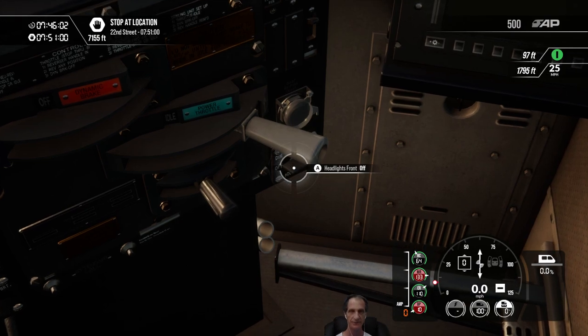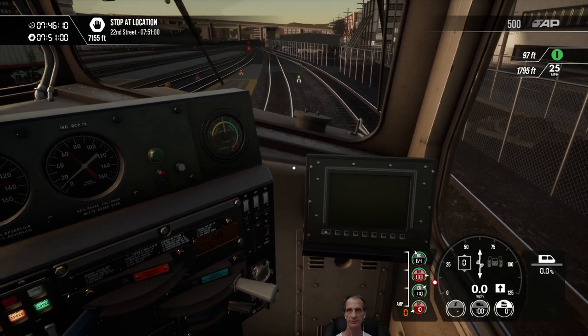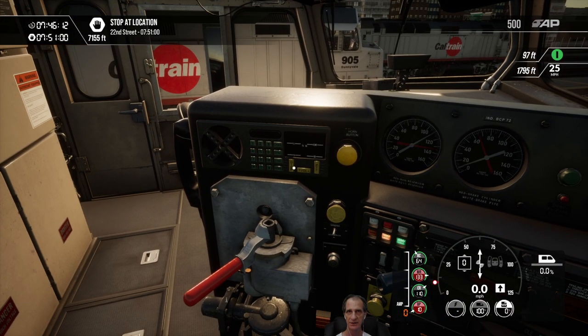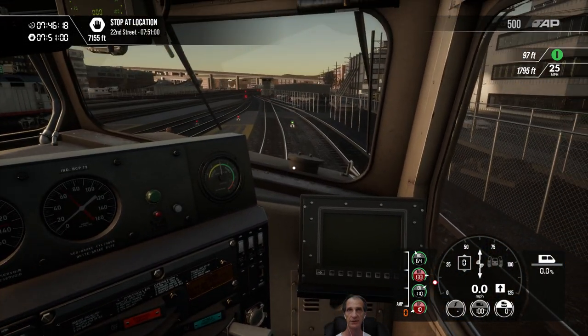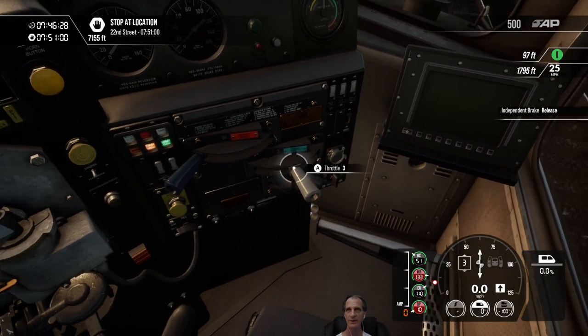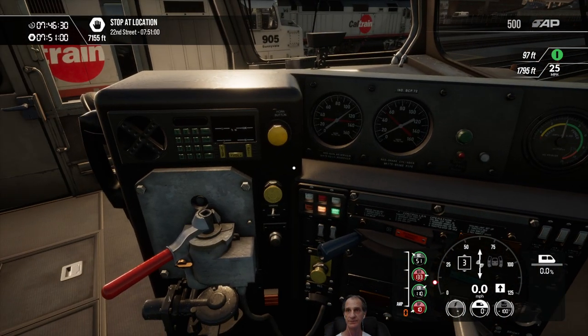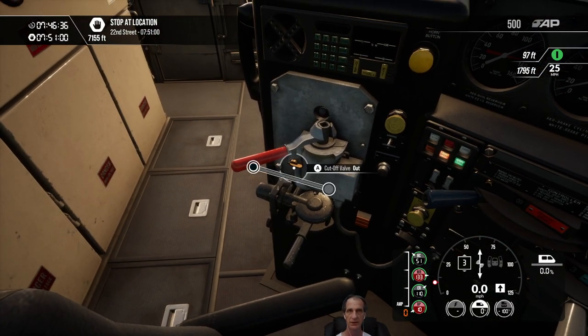We need lights. Put that reverser into forward. And we have a comms link that I need to fidget with later. Forward we go. And then release the brake. Not that one. The one that's on. Not going anywhere. What am I missing? This thing. It's gotta be. Jeez.